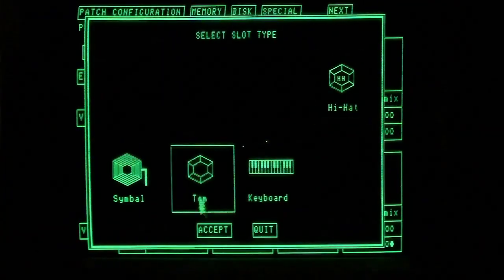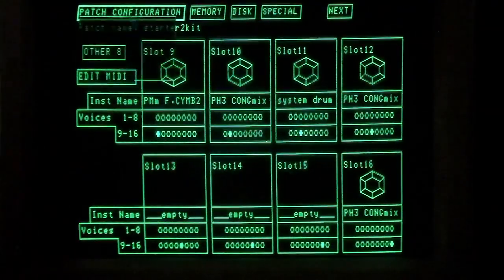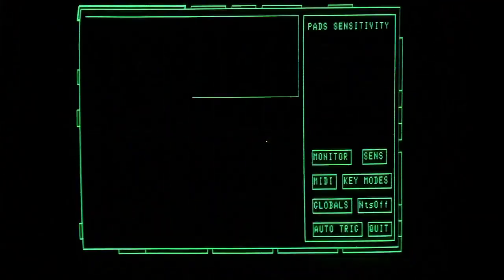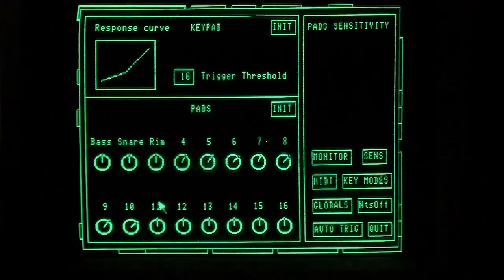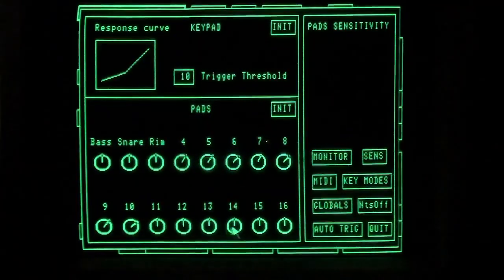So if you're setting up the dynamics of the hi-hat pad, always turn it into a tom, just to get the readout from the actual pad, just as I'm getting that readout here, and then going into the sensitivity page to adjust that. That's on 10 obviously, but if I was setting up the hi-hat dynamics, I would turn it into a tom, mess with it here, get the level of sensitivity that you wanted, and then turn it back into a hi-hat.